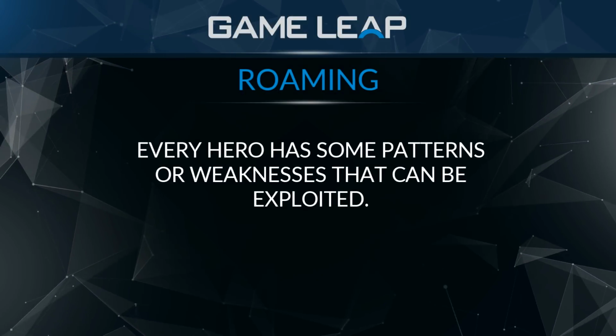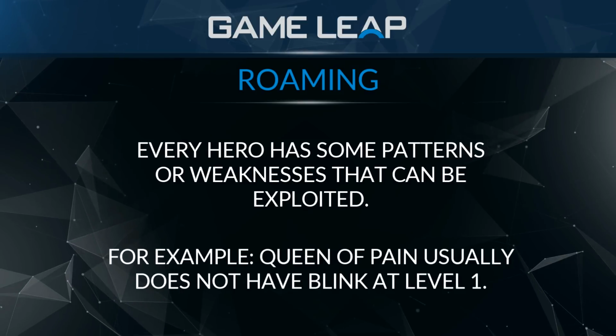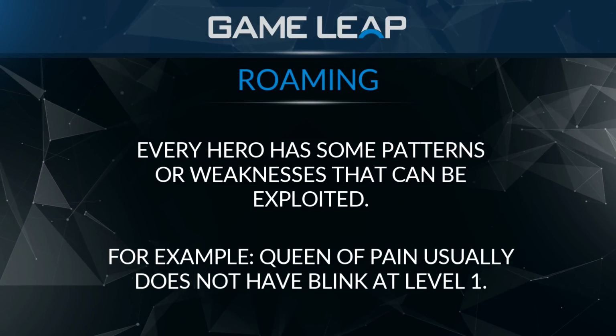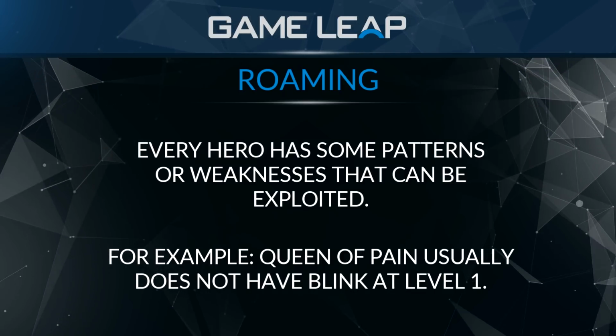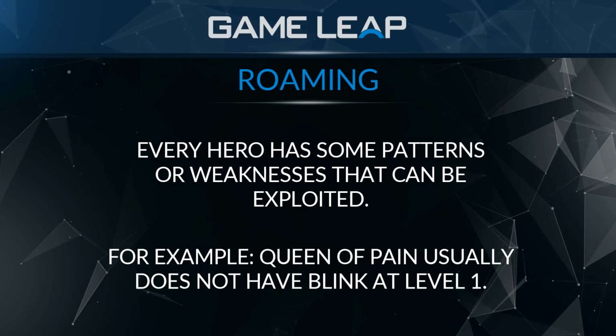Every hero also has some patterns and weaknesses that you can exploit during the laning stage. For example, Queen of Pain typically goes for Shadow Strike at level 1, which leaves her without a blink for the first wave or two. You can literally go up on her, zone her out, harass her out of the lane, and just punish her for going for that spell.